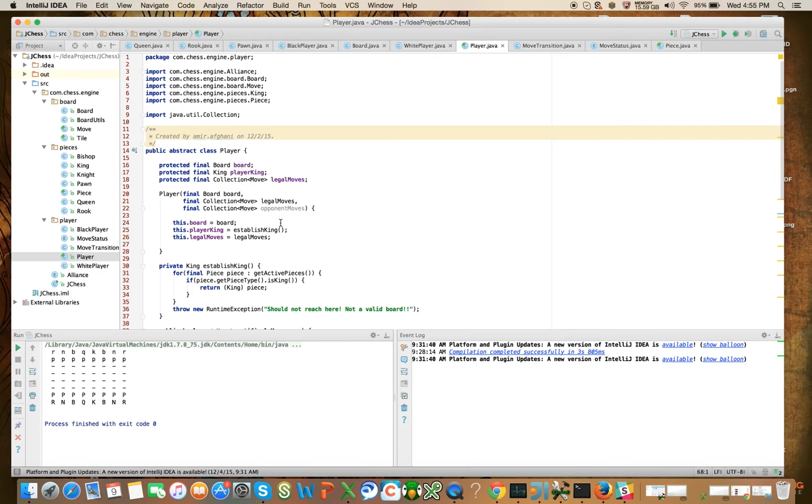Then after we do the moves, we'll do the rudimentary GUI, and then from there we'll move on to the artificial intelligence segment. The only other thing I want to say is that the focus of this engine is simplicity and readability. This is by no means the optimal way to build a chess engine.